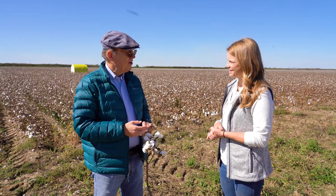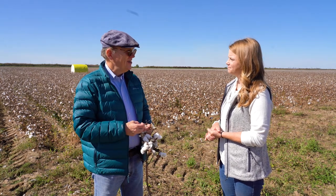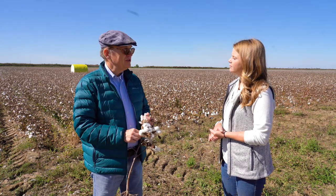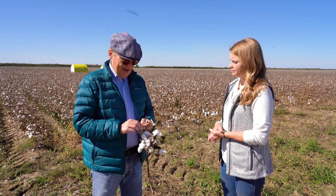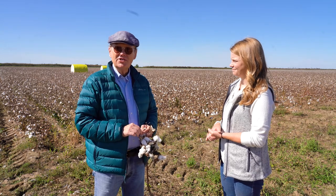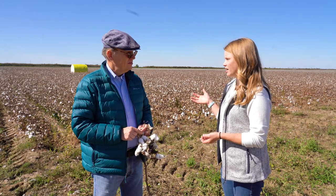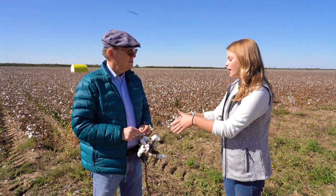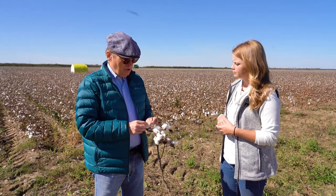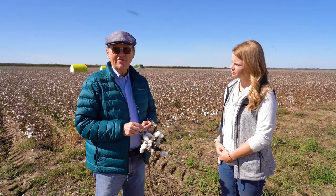And you remember when we looked at the different products — the motes that will be cleaned again, the seed that will go straight to the cotton seed mill, some of the gin trash that people will use for fertilizer or to make fuel pellets, and then the good lint used to make shirts and sheets and socks. A lot of this can also go towards animal feed. Cotton seed in particular — the cotton seed has oil and a lot of fat in it, and dairy farmers in particular like to feed the cotton seed.